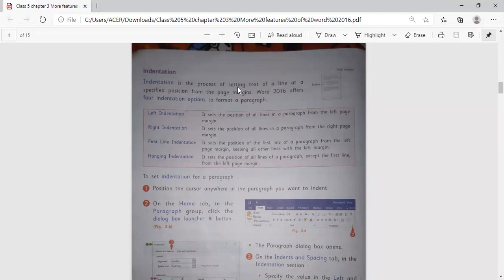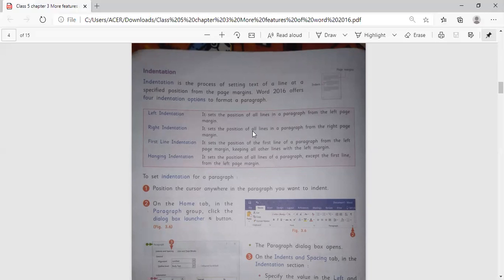Indentation is the process of setting text of a line at a specified position from the page margin. Word 2016 offers 4 indentation options to format a paragraph: left indentation, right indentation, first line indentation and hanging indentation. Left indentation sets the position of all the lines of a paragraph from the left page margin.